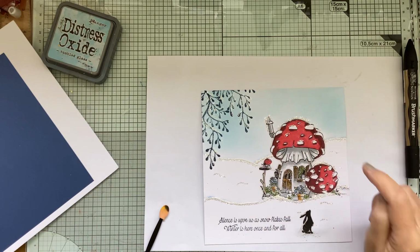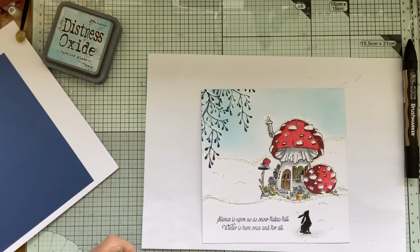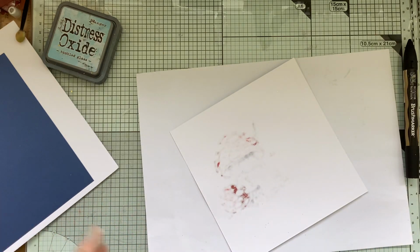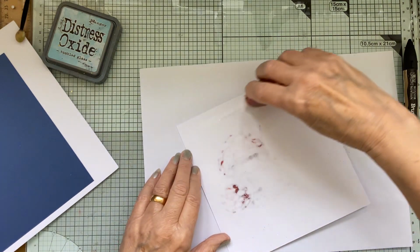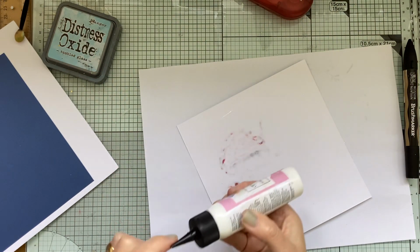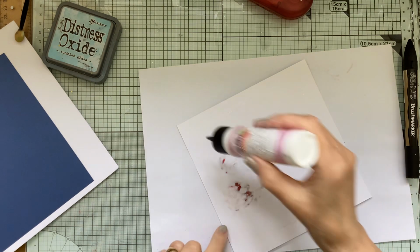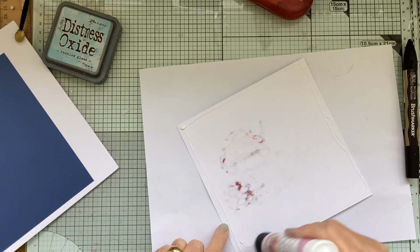I mean, you can add a few dots of snow as well if you want, or just leave it as it is. I'm going to leave this one as it is because if I dot it up with snow, it'll take some drying. For now. Try not to press too hard because it flattens your puffy stuff. Just needing my needle and my glue. There we are.